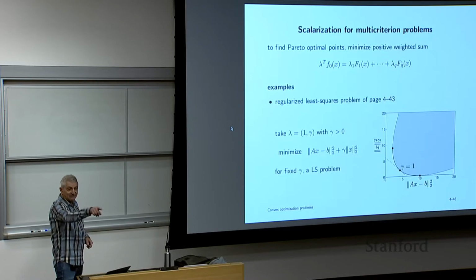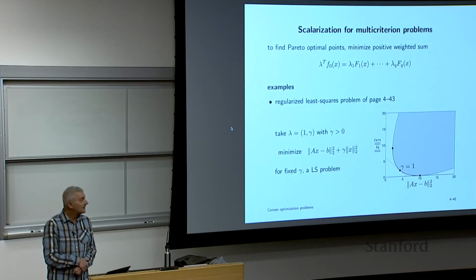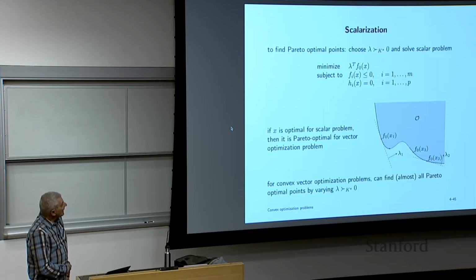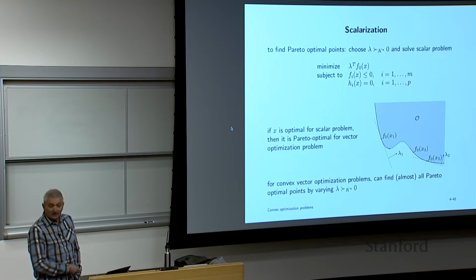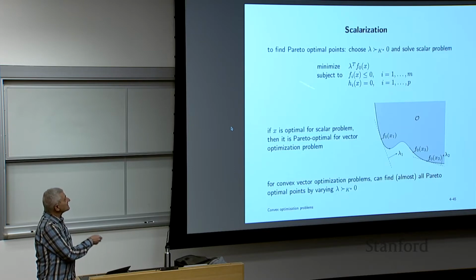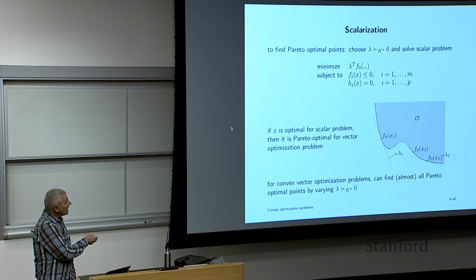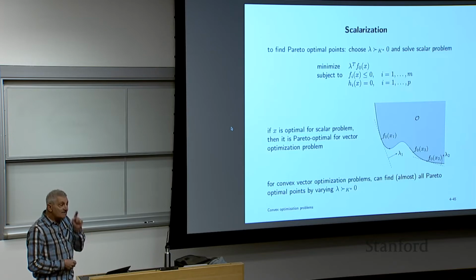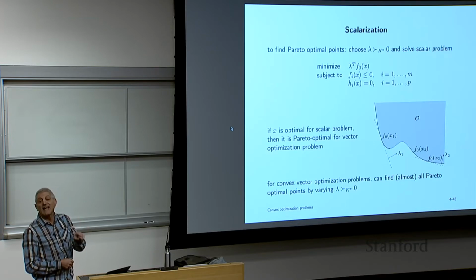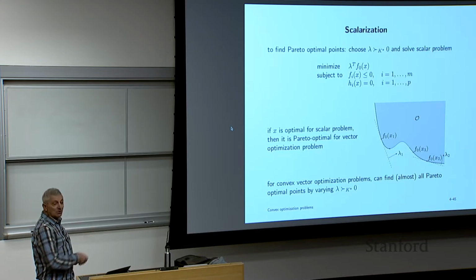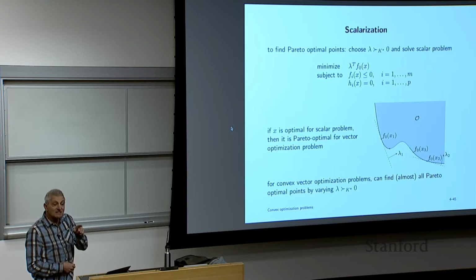Sorry, on the previous slide there was a constraint that lambda had to be in K star, right? That's right. Can you explain the intuition behind that? Oh, well, first, there's the math. When I form this, it had better be a scalar convex optimization problem. When I have an objective function which is a vector and is convex with respect to a cone K, then if you form lambda transpose f0 of x when lambda is positive in the dual cone, that's guaranteed to be a convex function.